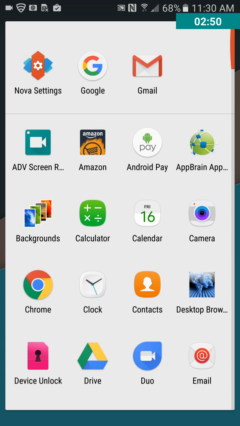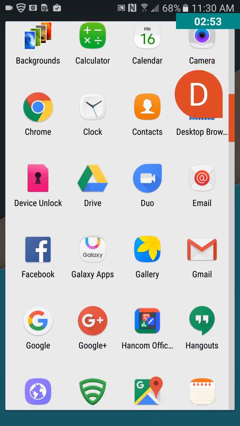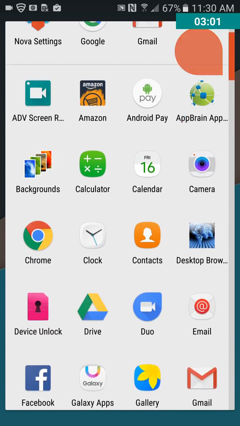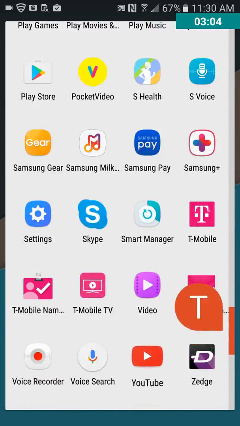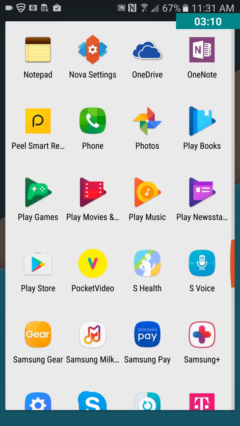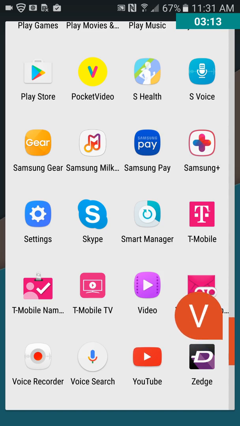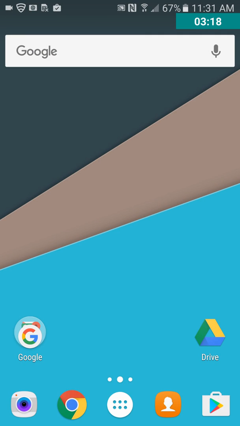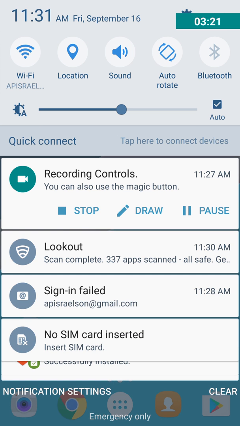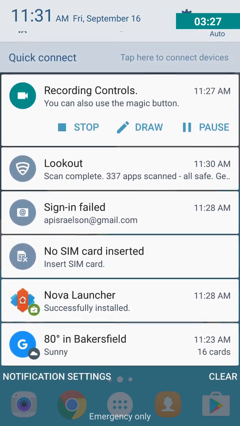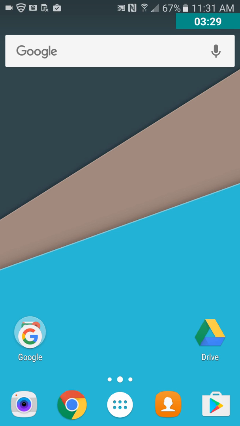let's look at the app drawer. And as you can see, it looks very much like a stock Nexus, pretty much like the Google Now launcher, which is basically what I call the Nexus launcher, or I guess now would be the Pixel launcher. It looks, and if you tap the right of the screen and scroll up and down, it gives you the alphabetical order. Looks very stock. Like I said, scroll down from the top, you get your notifications, which are pretty much, this is TouchWiz. It doesn't change that. But here's where the cool stuff happens.